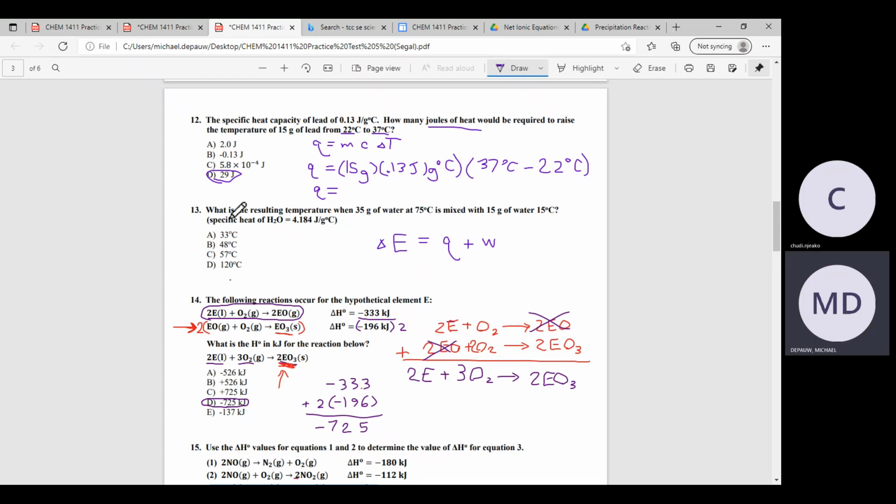So you'll sometimes see specific heat written as C. Sometimes you'll see it written as a little CS. Essentially, the reason why it's called C is because it's specific heat capacity. It's the capacity or the ability of an object to hold heat. It can hold so much heat per degree Celsius change.